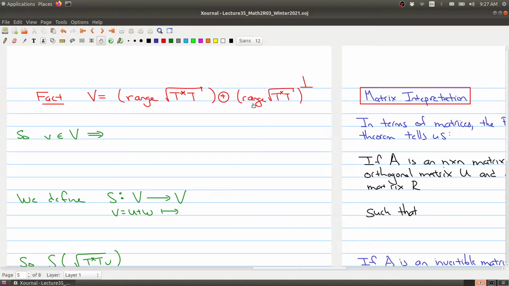So you just believe me that this is true, and the consequence is that whenever we have a vector V, we can now write it as U plus W, with U in the range of the first subspace and W inside of the orthogonal complement of the subspace.